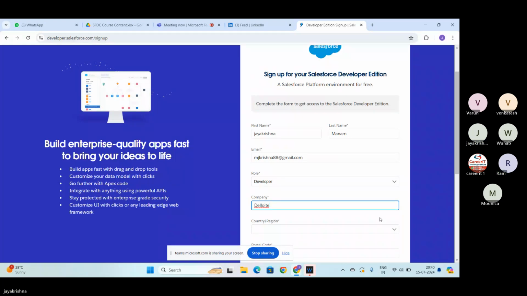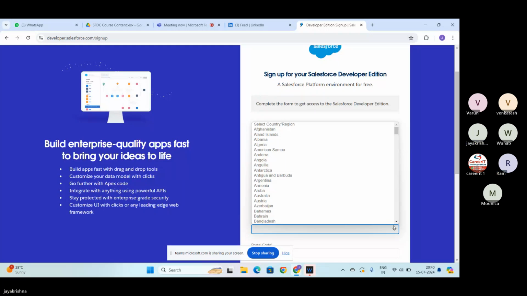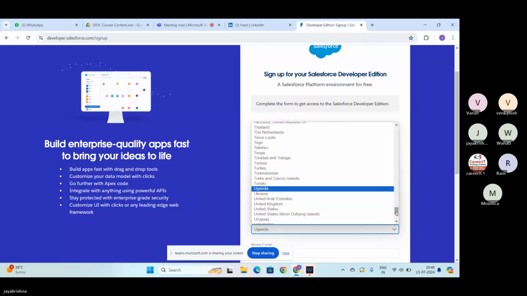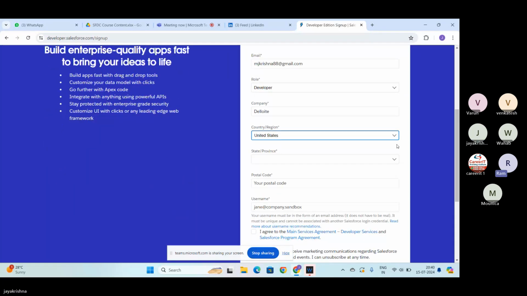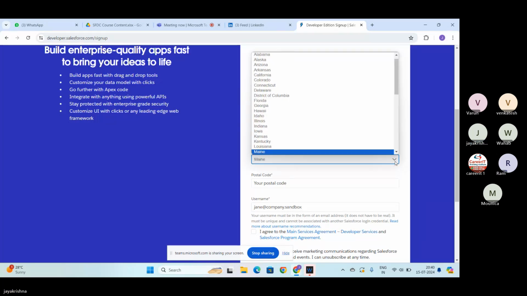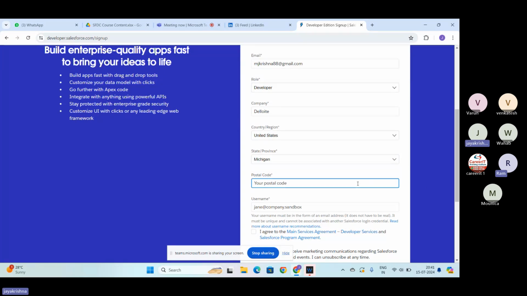Now country is India or whichever place you are staying in. You can give any random number.